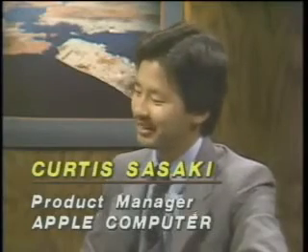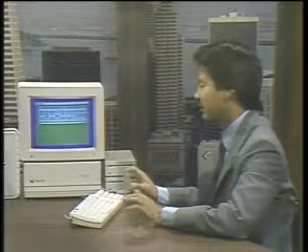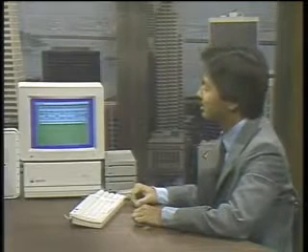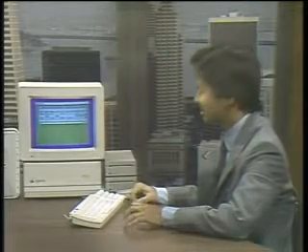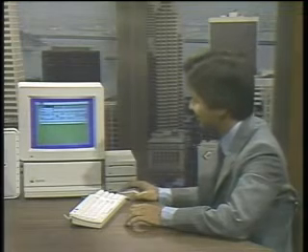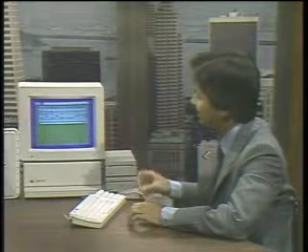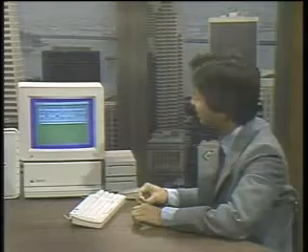Sure. What we've done is we brought over the Ensoniq sound chip from a Mirage keyboard and put it as part of the Apple II-GS. So that allows us to do both digitizing and synthesizing of songs and music. What I'll play is a sample off of a compact disc player. Okay, so this was a digitized signal off a compact disc stored in memory? That's correct. You can either store it in memory or save it onto a floppy disk.